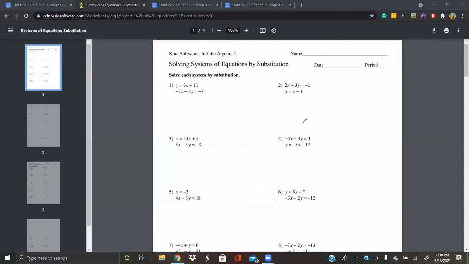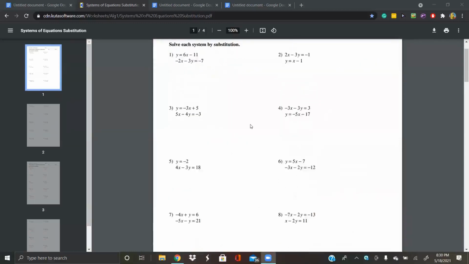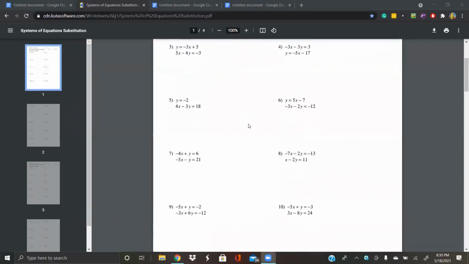For this next problem, you are going to try it on your own, and then I'll help solve it. So here it is. I'll give you time to try and solve it, and you can pause the video. Okay, now that you have solved the problem, I will do it to clarify and make sure we're on the same page.